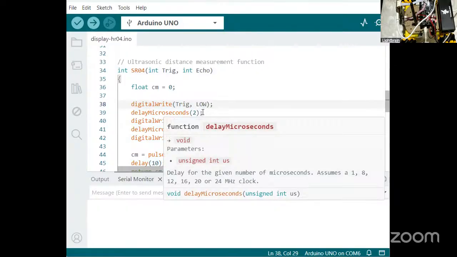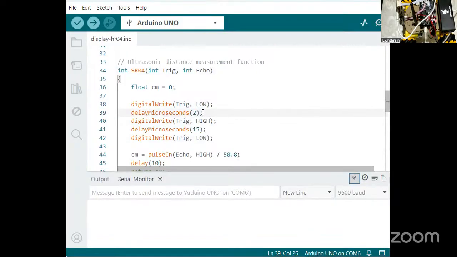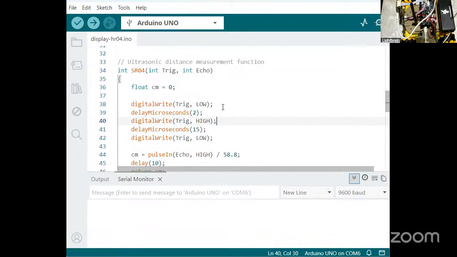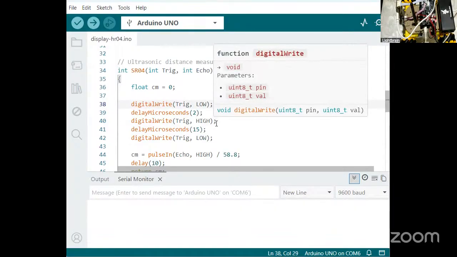Here is just a delay. The delay is just to wait for the response, to wait for something that will happen. So for example, when we send the pulse here, we are waiting for 15 microseconds to get the response. That's what we defined. So when we trig low here, trig low is just to stop sending the pulse. We are not sending anything. Here is where we are sending something.